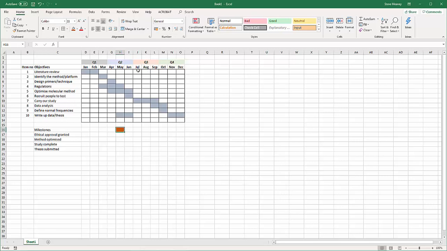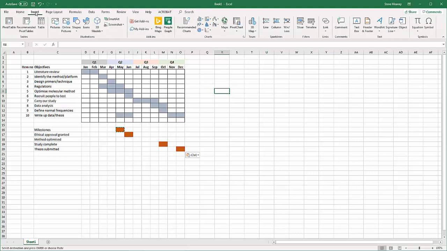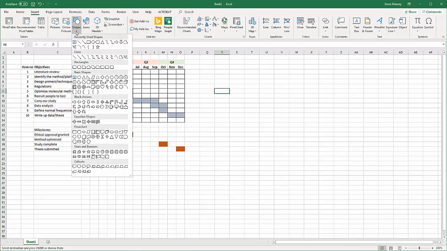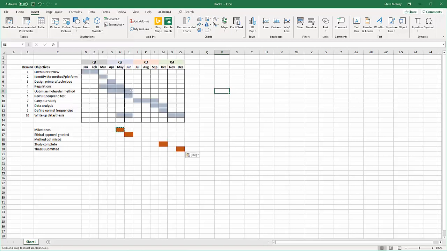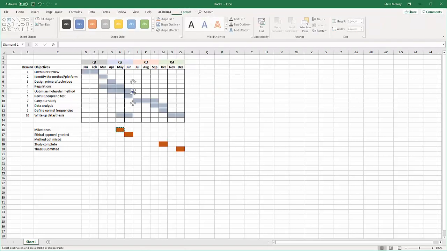Okay, so it's a very similar principle. You can just put those in. An option that some people use to do that is to borrow the symbols that are used in the official project management programs, and either use a shape, which is a little diamond typically, and put in a diamond at the time when their milestone is going to happen.